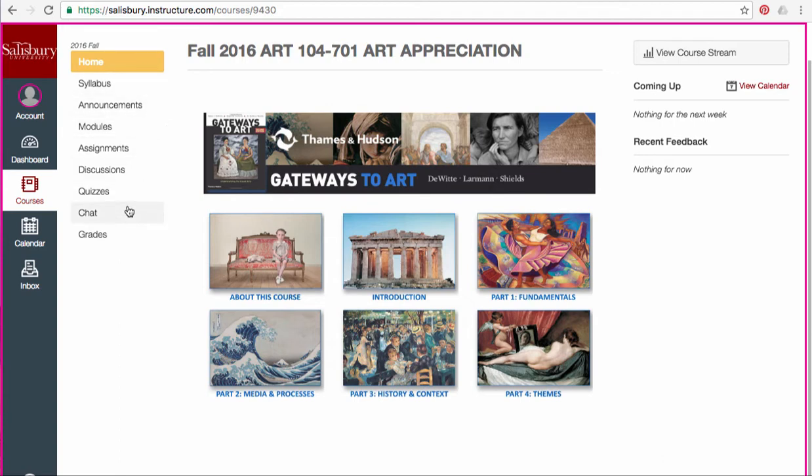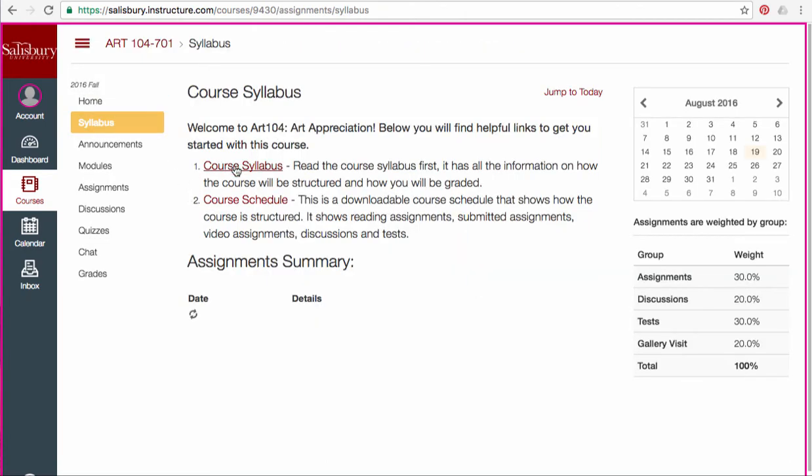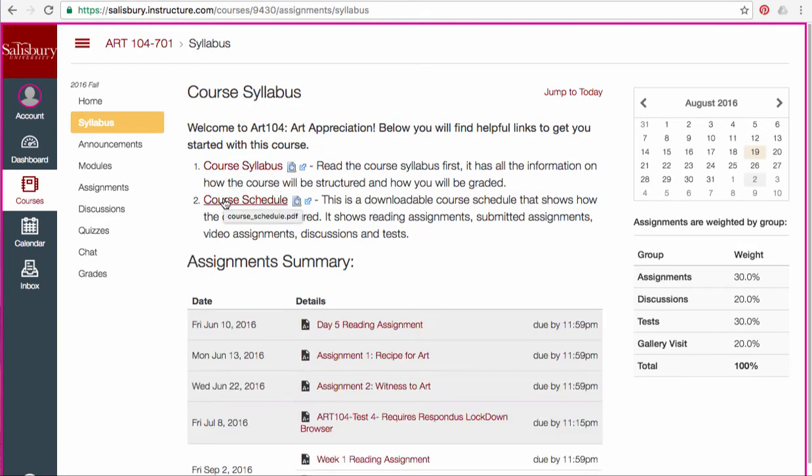Okay, so now we have another set of links and a menu here that's course specific. You can see that I can go to the syllabus, and we're going to look at the syllabus in a couple of different ways. If I go to the syllabus link, there's a download syllabus, and there's also a download course schedule. And you can see the assignments that are up, and not all of them are for you at this time. The weights of different activities, and the calendar. I'm going to show you the syllabus in a different view in a few minutes, but I do want to show you the course schedule.